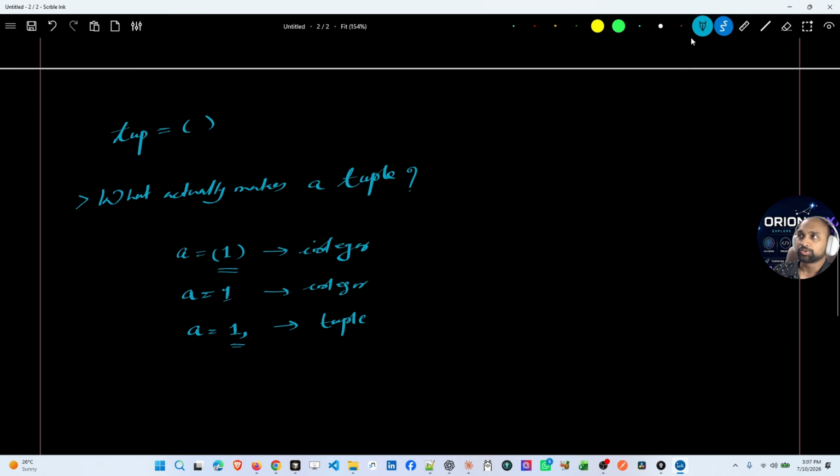So what actually makes a tuple? Not the parenthesis, but just a comma that we give after the variable that makes the tuple. It has some real use cases, even though it is a small topic. In real life, it has a lot of use cases when we retrieve some data, in the field of AI and all. Let's go ahead and see one by one. It's a small topic. I'll wind up soon. I want to show you in practice how it will work.